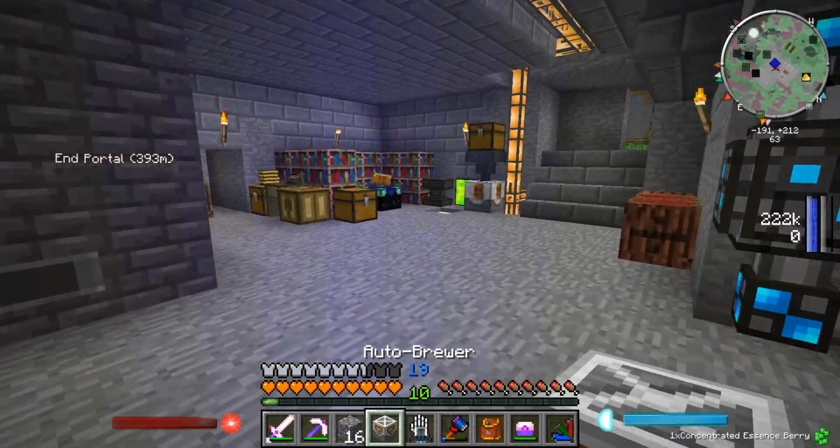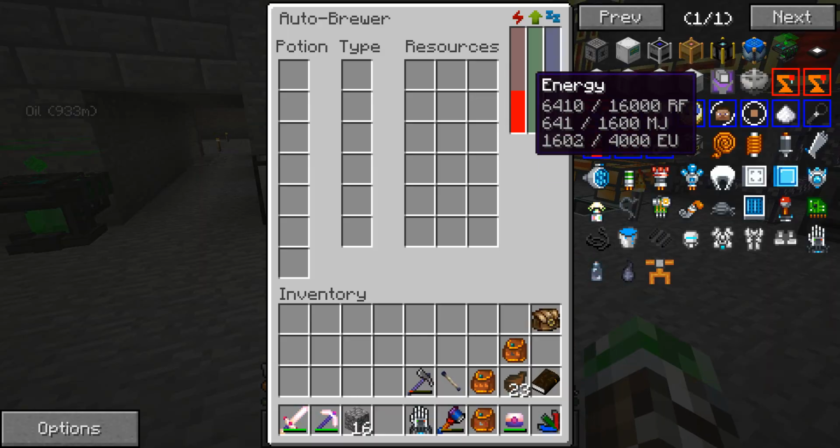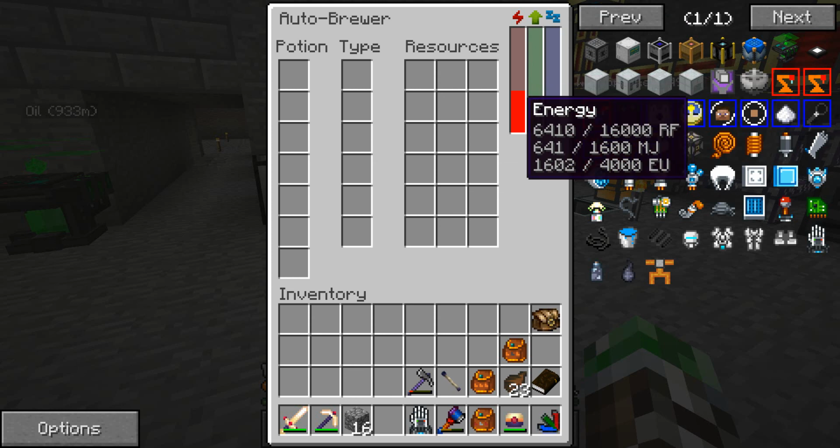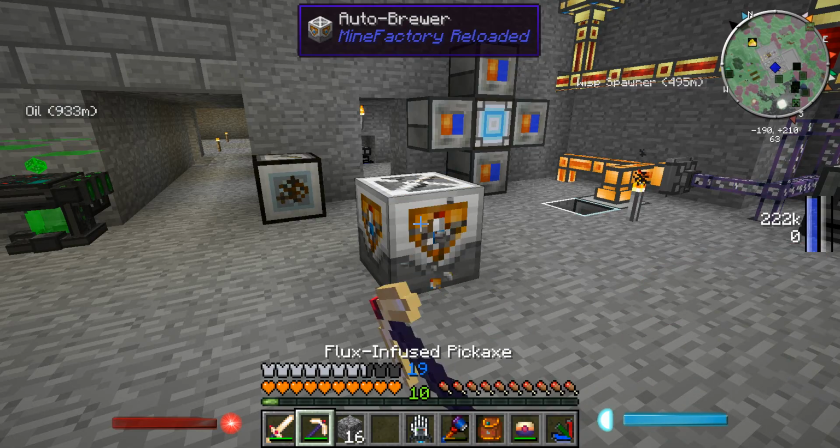Oh, where do we want to set this guy up? So I'm trying to remember what he takes. I think he takes power, and he got power just from me walking around with it. I think I just break it. Yep.